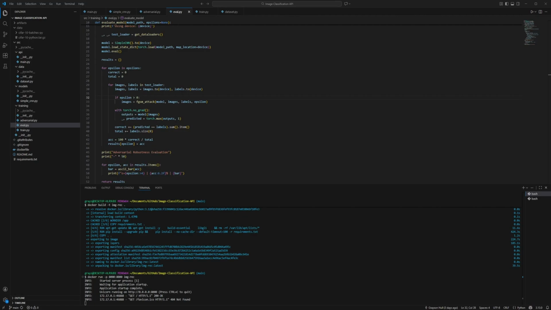Neural networks can be fooled by changes that are so small that humans can't even tell the difference. And what's even worse is that these changes are created by using the model's own gradients. What I'm going to be going over is how adversarial attacks work, and then how I added my own attack and training so that my model would be more robust against certain attacks.